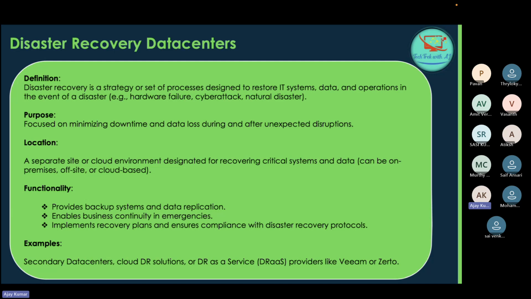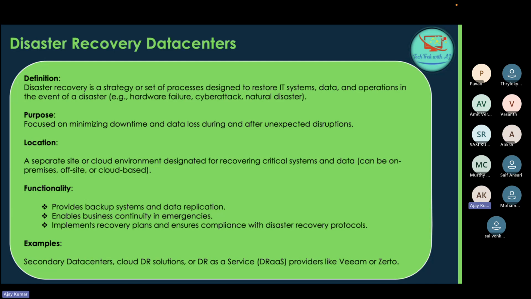So that's why it is planned in a different region, always off-site. And if it is in the cloud as well, in the cloud we have regions, right? So if the primary data center is running on location X, the DR or the redundancy will work on location B, always, right?